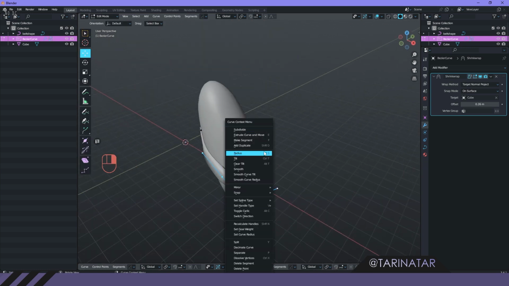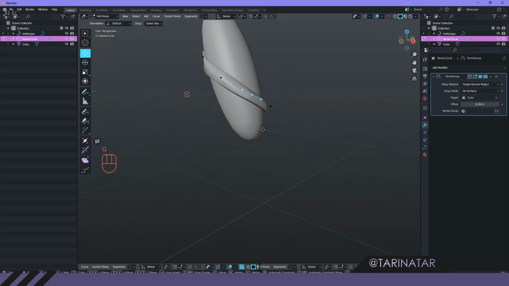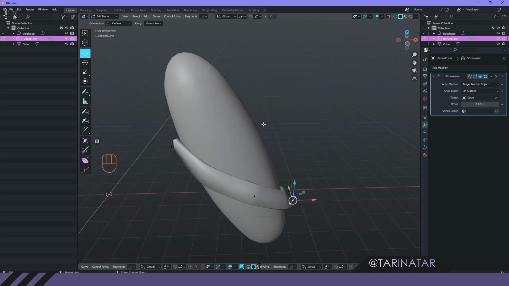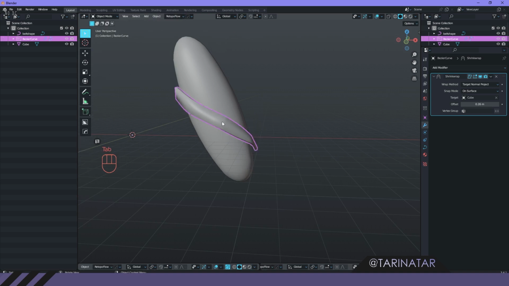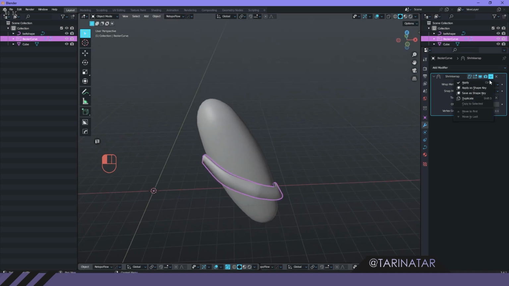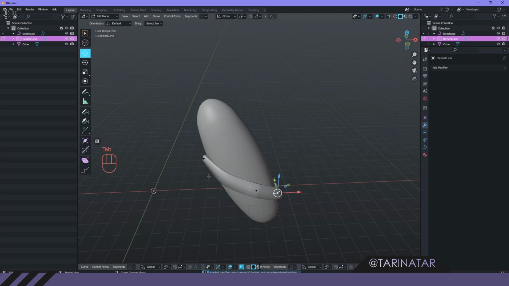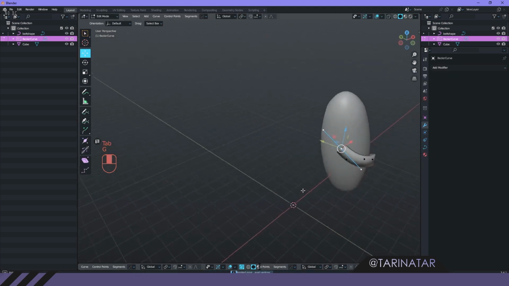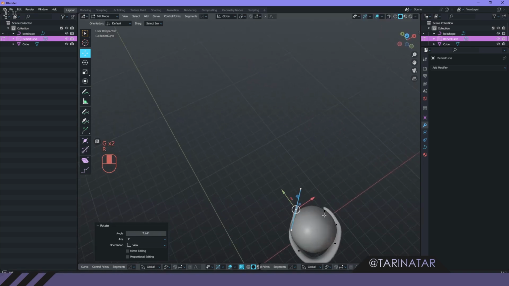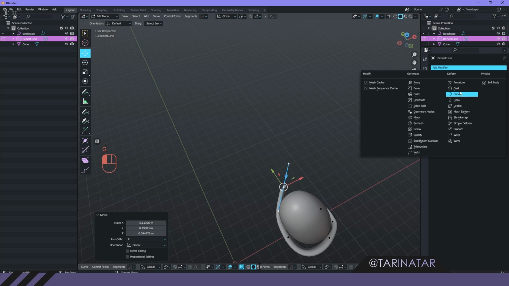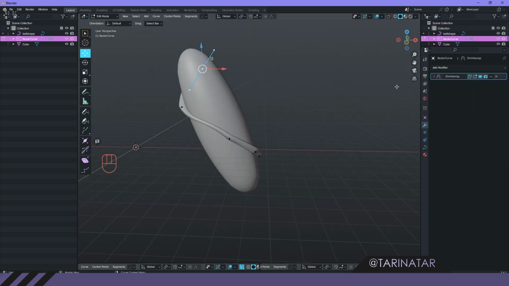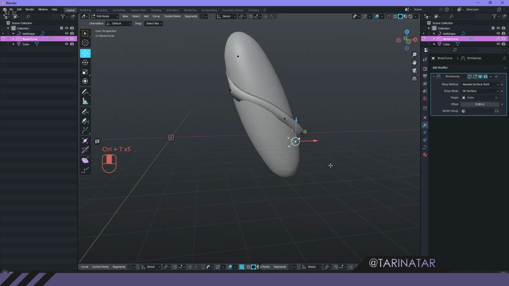So now when we create this, the handles will still be away from the surface, but the mesh itself will be projected on the surface. And the way I work with the shrink wrap is usually that I have the shrink wrap and I apply it, and then I keep editing. Like move this, get a second loop here. Perfect. And then I make a new shrink wrap. So I don't use just one shrink wrap. I keep recreating new shrink wrap modifiers to keep updated where the vertices are.